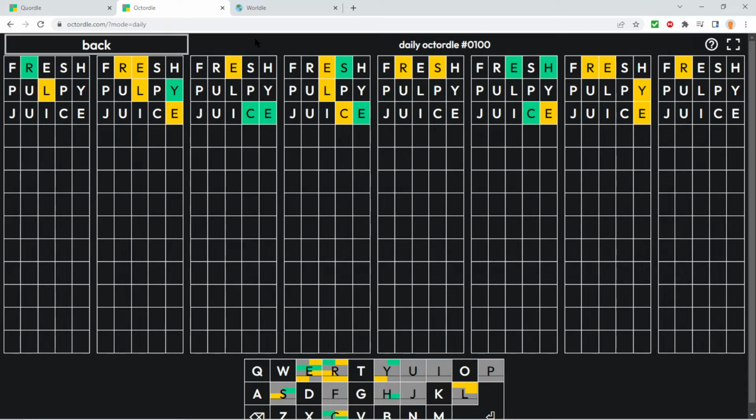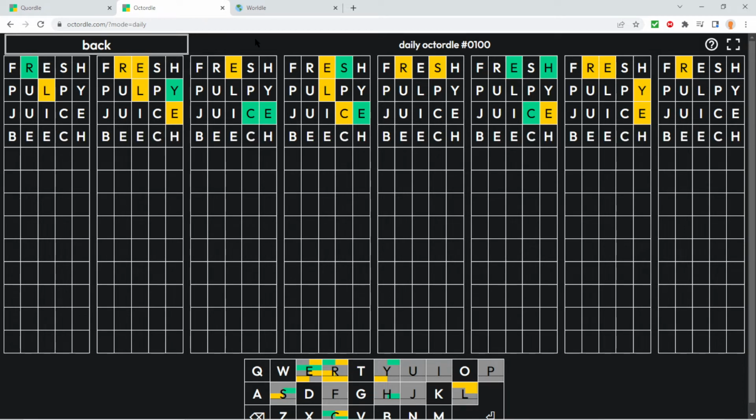Oh, beach. Although, no, beach is spelled B-E-A. Or is there another spelling? B-E-E-C-H. Oh, like beech wood. I think that's right. If it's not, please tell me in the comments so I don't look like an idiot any longer about what the actual definition of beach is. But I think there is a beech wood. And also leave your comments on how you're doing with these puzzles. I hope these videos that I'm starting now are helpful.